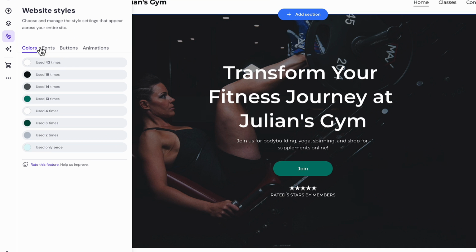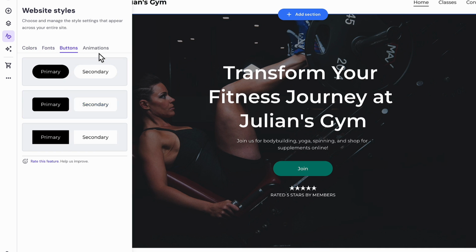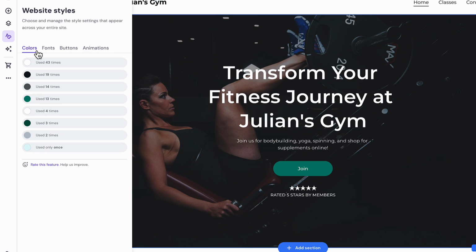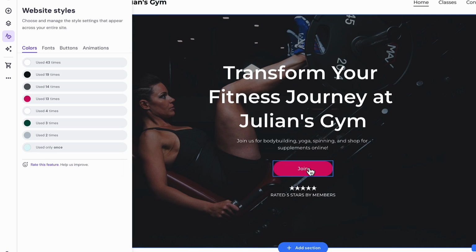So here you have all the colors which are used on your website. You have the fonts and the button style and the animations, how the website will behave when someone comes to the website. So if you have your own branding colors, you can go ahead here and change those. This is a hex color code. Just Google it. It's just a hashtag and some digits, and every color there is has its own hex color code. So you can go ahead and type in the hex color code here, or you can just pick a new color, for example, pink, and then accept, and then this will change the button color to pink on all pages. And you can see how many times this is used.